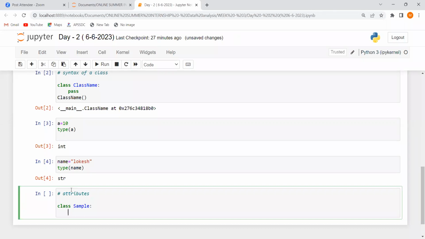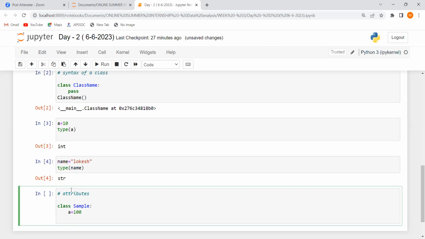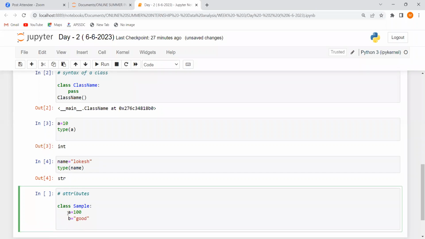In this I am giving one integer attribute a, and then another attribute b, with a value like "good". So these two, a and b, are called attributes of a class, because these variables are defined inside a class.